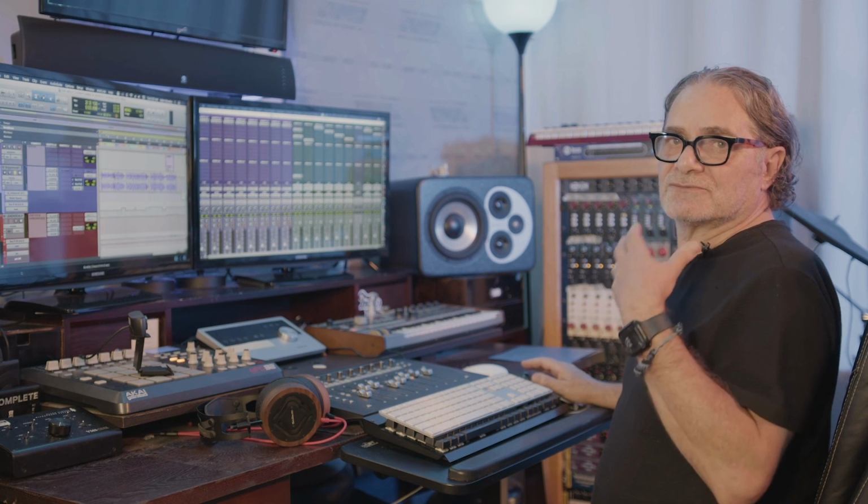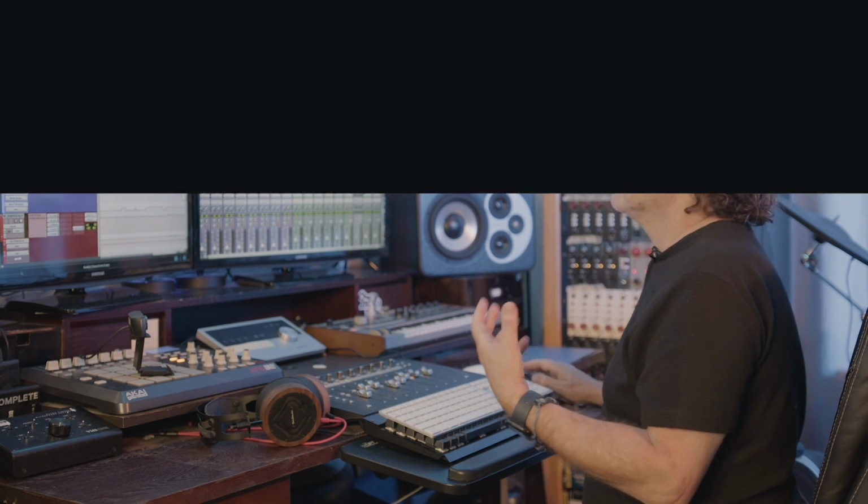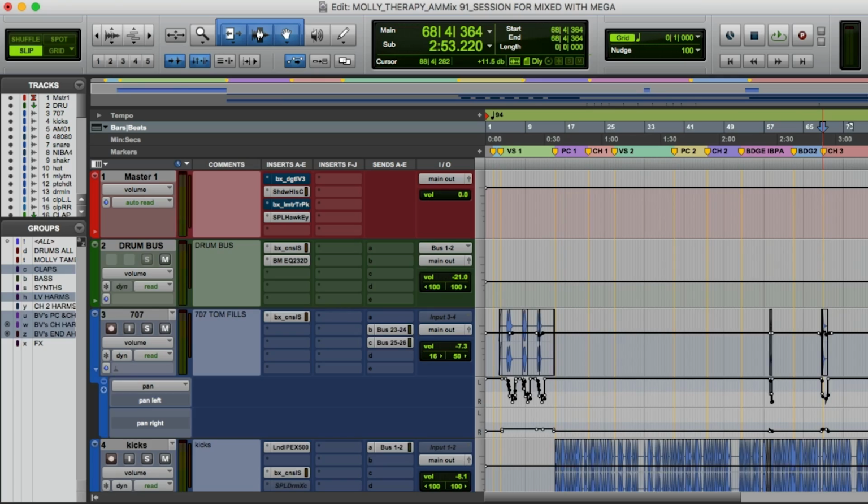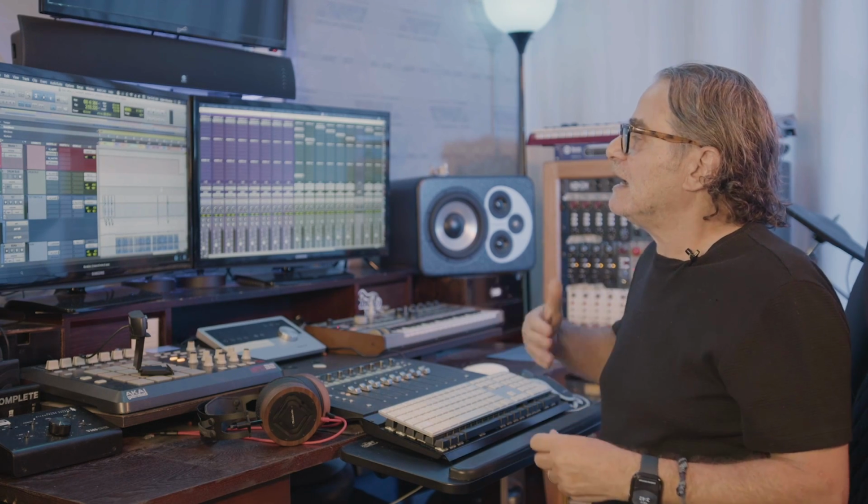Just lovely, just really brings the vocal forward. So we're nearly there. I did promise at the beginning that I was going to return to the master fader and just show you a couple of other plugins that I used there. So let's just give that a go. And I'll explain why I had them bypassed for doing the whole mix, but why I'm going to bring them in now. As I said at the start, I don't want to have too much processing on my master fader.